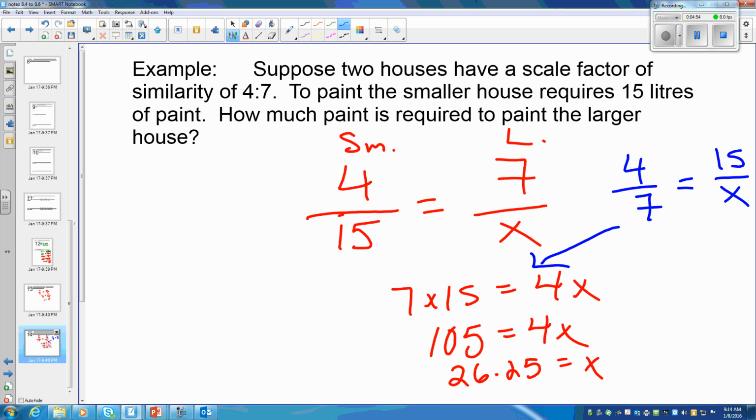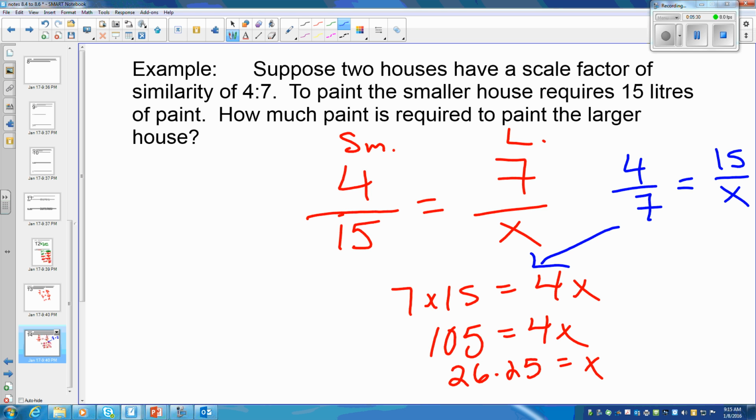Here I kept my scale factor together. Over here we split our scale factor across the top, okay? As long as you're doing the same thing each time. Okay? So in here, the small sides match up here and here. On this one, the smalls line up on the top. Okay? So either the smalls are in the same fractions, or the smalls are all on the top or all on the bottom. Okay?